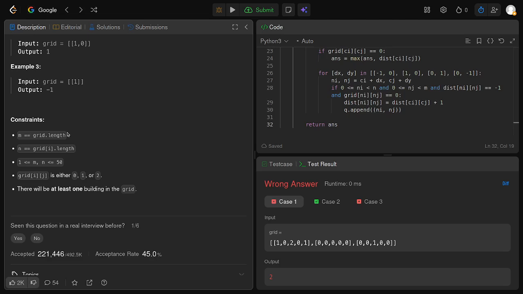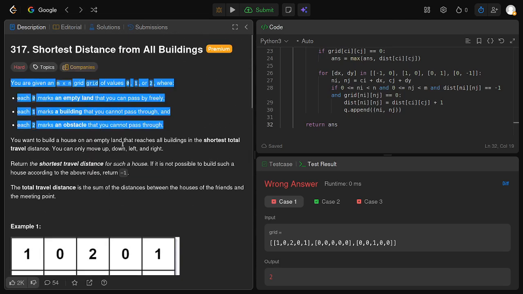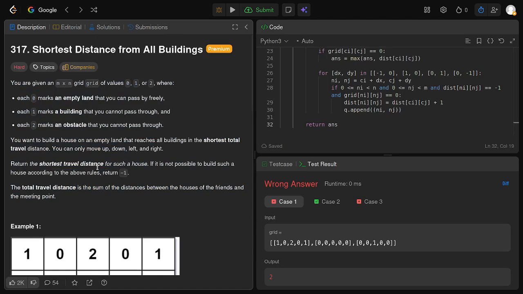And there is no hint, which sucks. Shortest total travel distance. Because launching BFS from every empty node is also pointless.